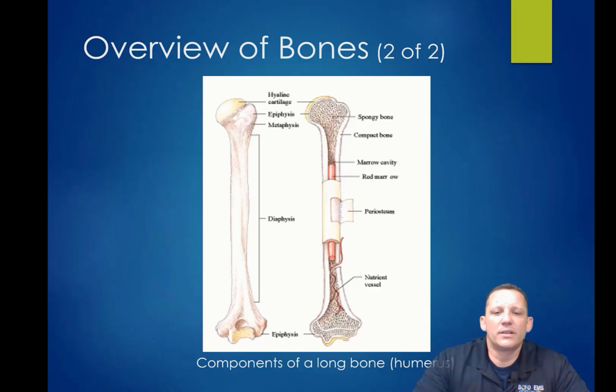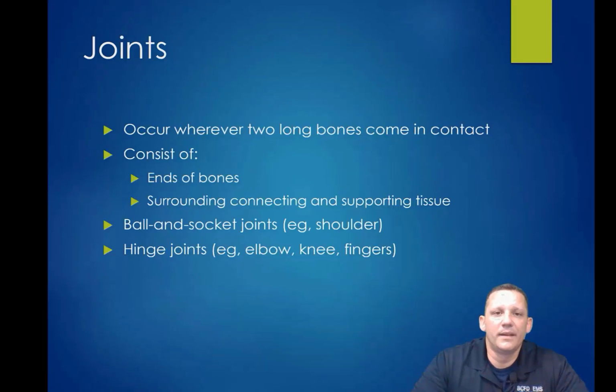Here's a pretty good picture that shows the cross-section of a long bone, this one in particular being the humerus. And you can see where the marrow is stored, where it's produced, and where some of this bone becomes very dense. And as you look down in the lower portion of the cross section, you can see that there's actual vessels in there. And this is where our IOs come into play. Because red blood cells are produced in the bone marrow, we are often tapping into that vascular system to deliver fluid if we need be.